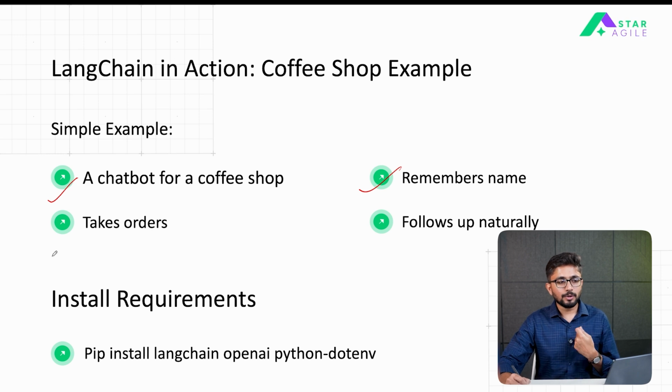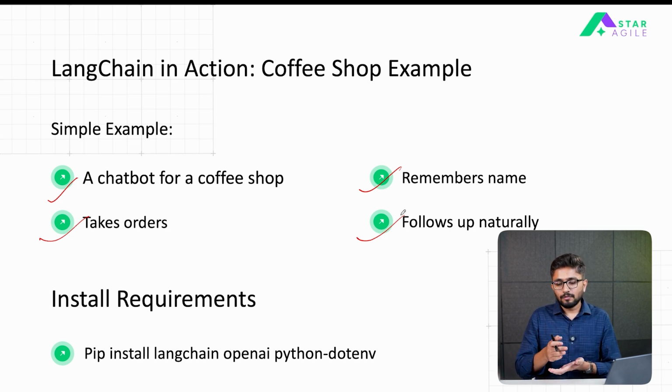Whatever order I place, the agent needs to remember those orders. It will take all of the orders that I am placing, and then depending upon my order, it can start to follow up, right? It can tell me what other complements I can add together with my order, how much time it will take for the order to get delivered, what would be the final bill amount, and things like that. In this scenario, there is a chain of events happening, starting from the conversation wherein the agent is asking me my name, followed by taking my orders, next placing my orders, and whatever other queries I have related to the order pricing or the wait time, etc. All of those queries need to be addressed naturally.